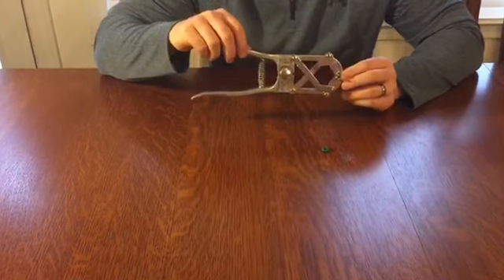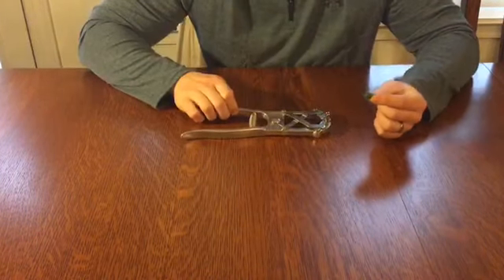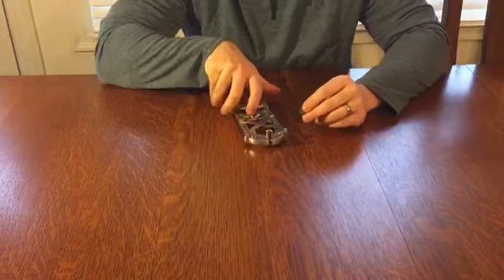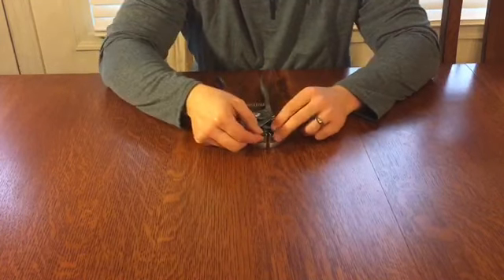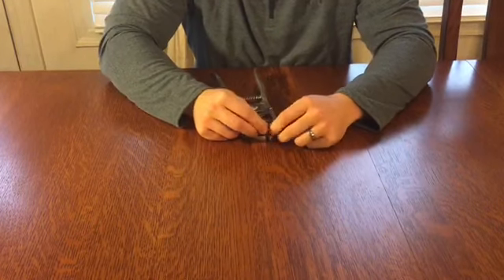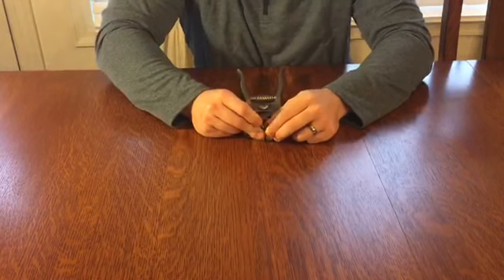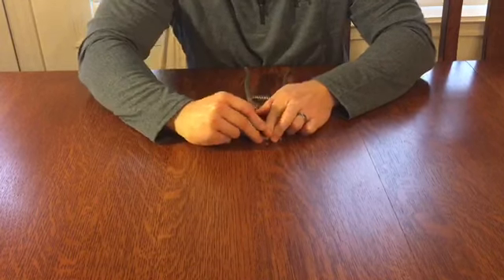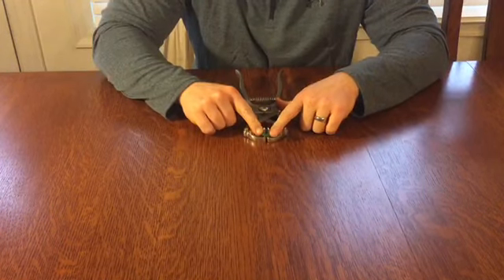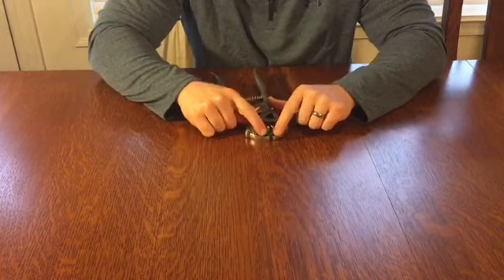As the name implies, this is a banding tool — an elastrator tool. These are the elastic bands. To apply an elastic band to the tool, simply place it over top of the bars. You're going to have to stretch it out a little bit and roll it down to seat it properly on the tool. Roll it all the way down to the bottom, because when you let go, it wants to spring back a little, so make sure you seat it all the way down.